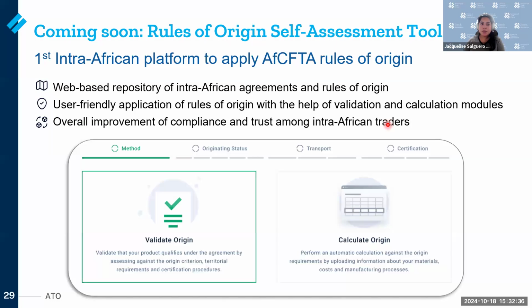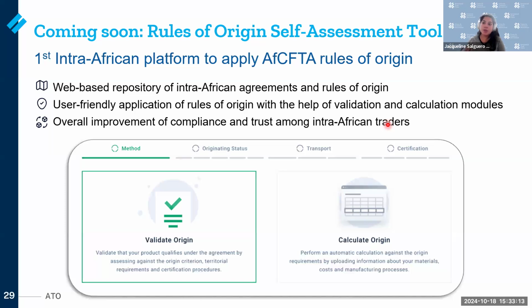And also something that perhaps will be very interesting, since someone mentioned the rules of origin. So we are creating, and that will be available early next year, a rules of origin self-assessment tool. So you will need just to enter the information, like I have created this table and showed it to you, and we will tell you in the system whether you can comply or not with the rules of origin. So that's something that is coming. It's the first that we are creating, so it will be created for this project. It's a completely new feature that will be added and has not been created before in ITC.